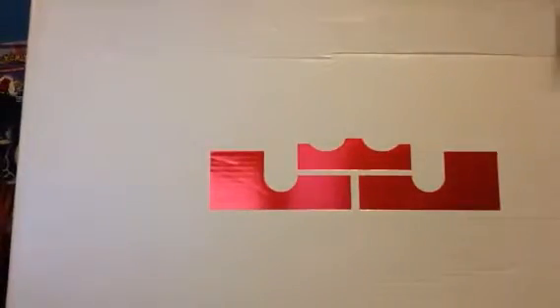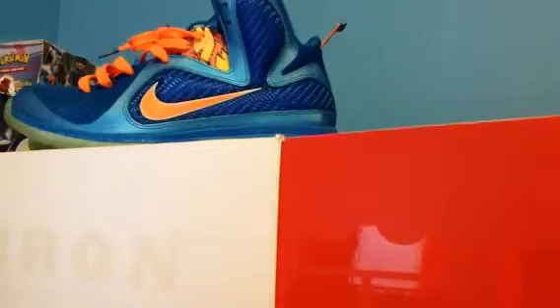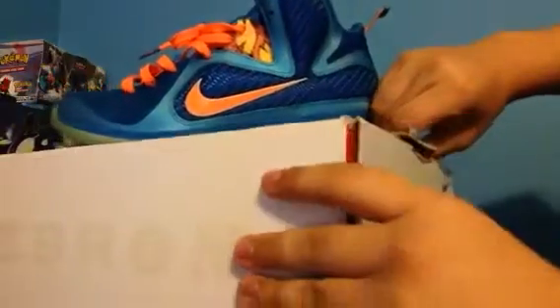You have your reflective red LJ Crown on the top of the box. It's a white box with LeBron on the side, reflective white on the side with LeBron as well, and then you have your reflective red switch on the back, with your information on the bottom of the box. Inside you have your red drawer box with the reflective red LJ Crown on the sides. The insoles are orange and blue with a blue LeBron James Crown. Extra laces are included, along with an extra waist bag with orange and blue laces in a little bag, and a chrome pull-out on the box.